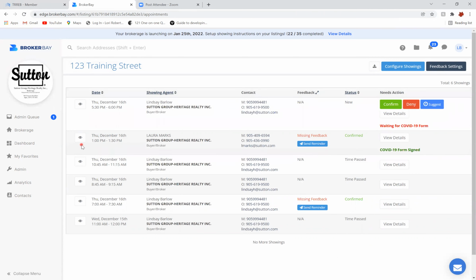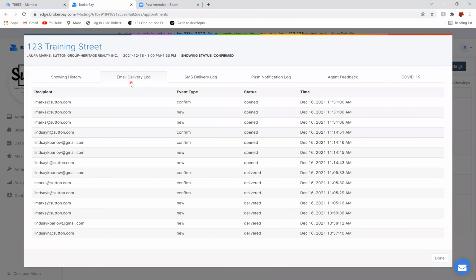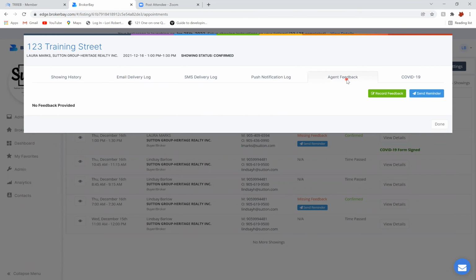To view more about this showing or to view the tracking logs, you can click this eyeball and it will show you exactly what has happened with this showing. It will show you who did the emailing, how it was emailed, who opened it, if it was delivered properly. Same with text messaging, push notifications. It will save any feedback that's been sent to you by that co-op agent.